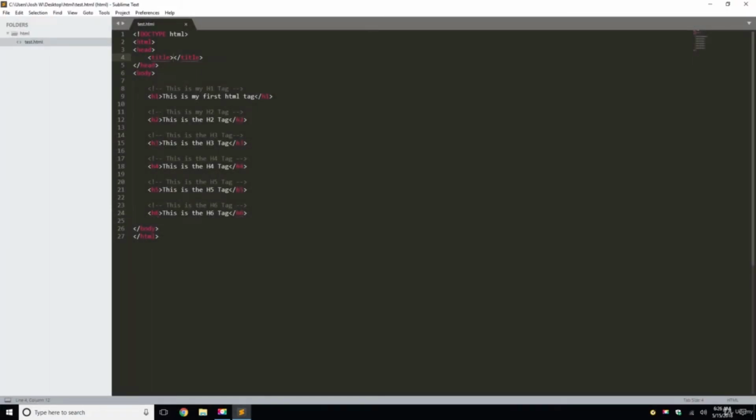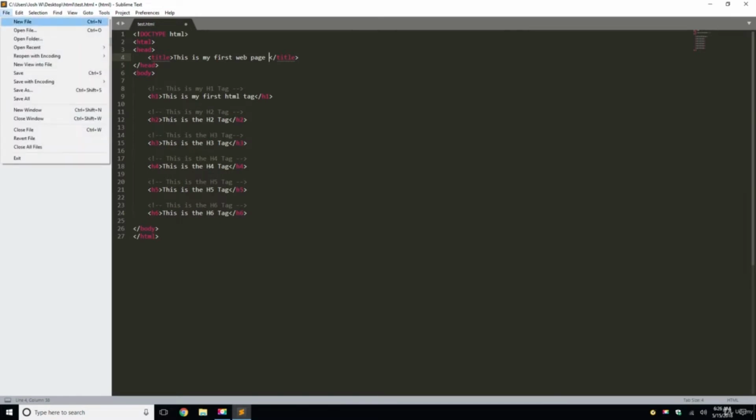We're going to type in the title tag, this is my first web page. We're going to hit Control S to save. Because whenever you make a change, so if I were to hit a space bar, okay, you see this up here, the little dot to my right? When you see that dot, you need to save.